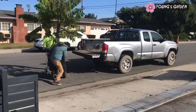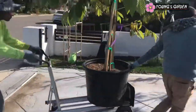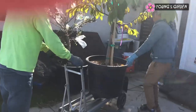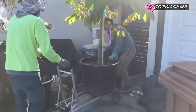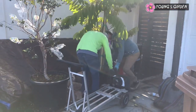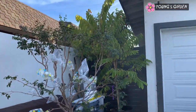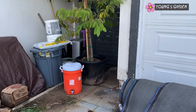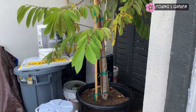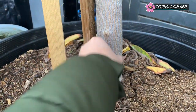And they finally delivered my tree after two days after the rain. I'm so happy. It is super heavy — it is in a 25-gallon pot. Right here is mine. And finally here, I was so happy just to hear that it finally arrived. All right, thank you. They dragged it near my house. I'm going to drag this inside the house. After the rain it is super heavy. It was kind of hard for me and my husband to drag all the way to the back of the house, so we just got it to the side of the house.